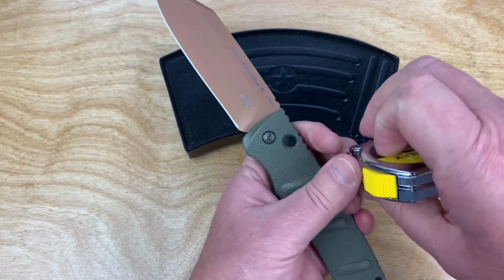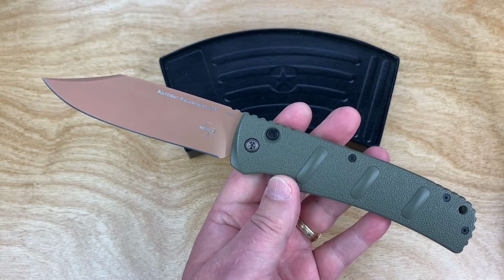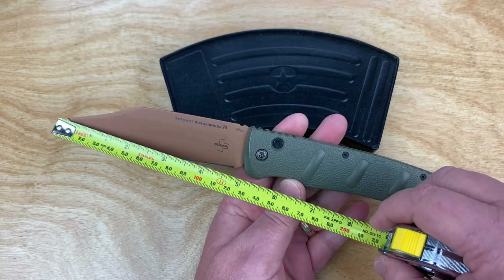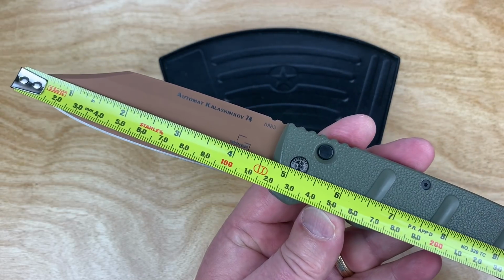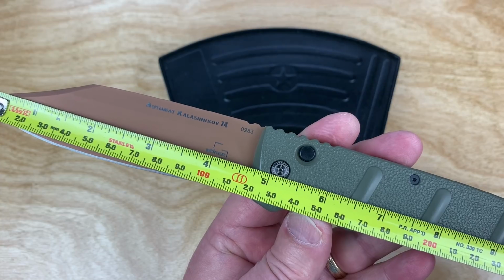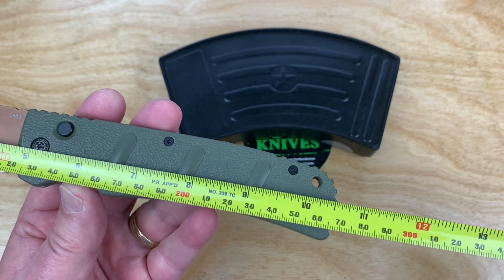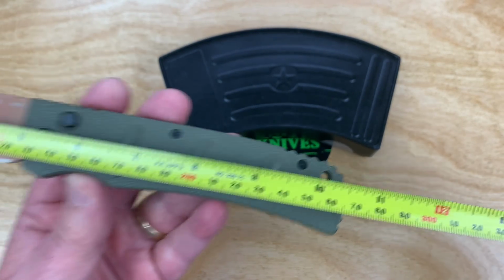D2 blade. And yeah, I like the Boker automatics overall back in the day. You could get them for like $30-something. So they're very inexpensive, and they were AUS-8 blades and stuff. So they were cool. But this one being D2 and being Yojumbo really got my attention. And so we're 4.6, almost 4 3/4 inch blade here, right? At 120 millimeters, 10.5 inches. 26.5 centimeters long.